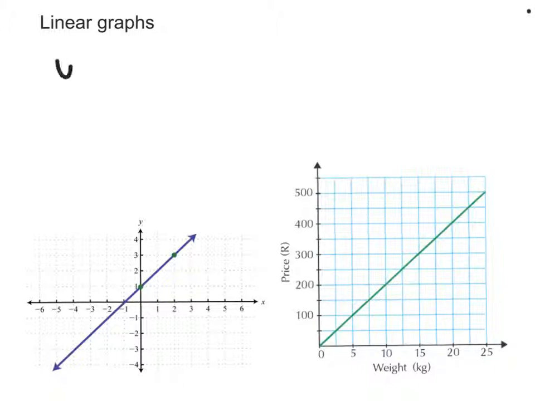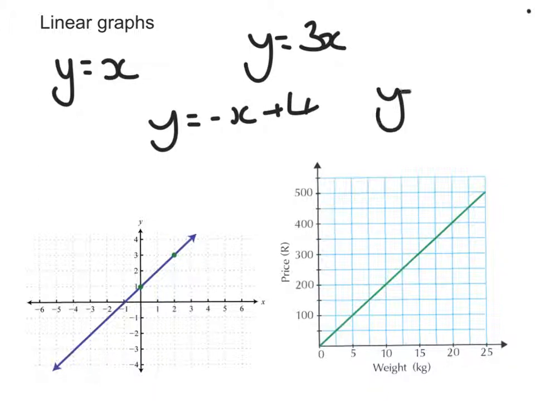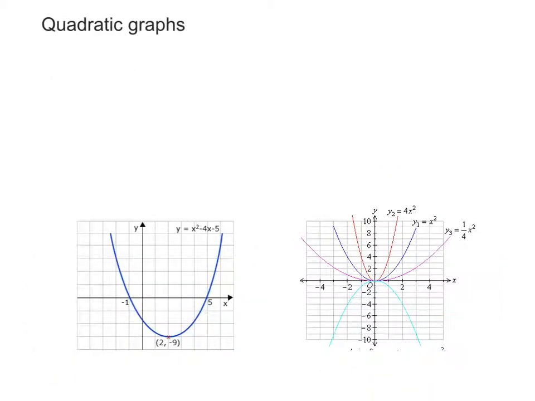Basically, the equation will always have something like this: y equals x, or y equals 3x, y equals minus x plus 4, y equals 10x minus 1. So what you're looking for here in the equation is no powers, no squares, no cubes or anything like that. Okay, very straightforward equations.